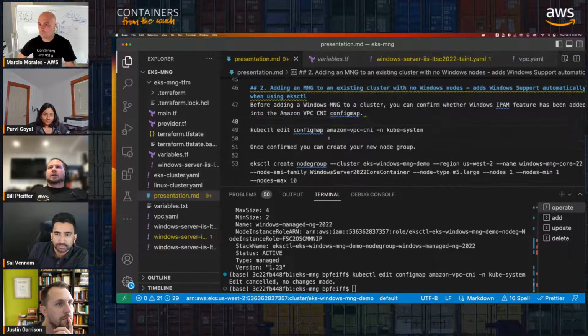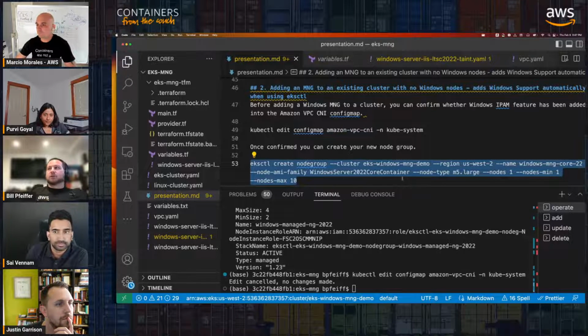Now, one thing too is that you are able to add a managed node group to an existing EKS cluster.